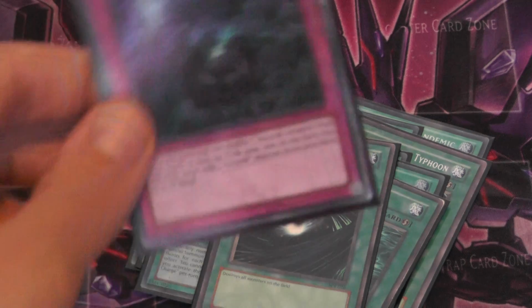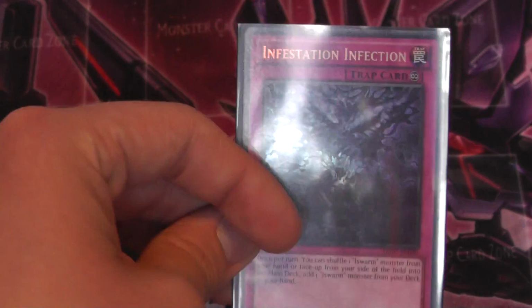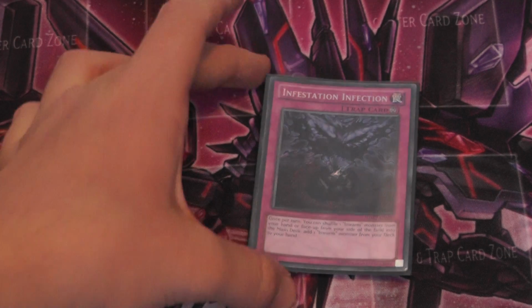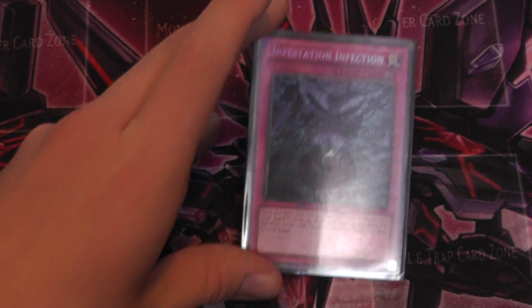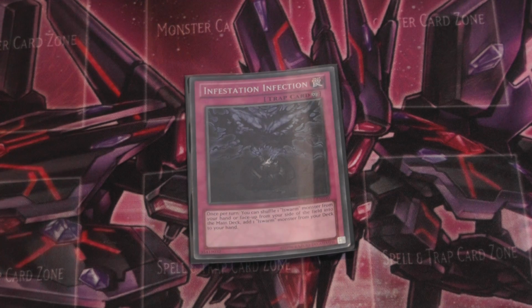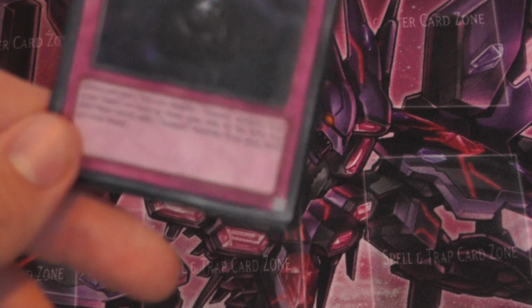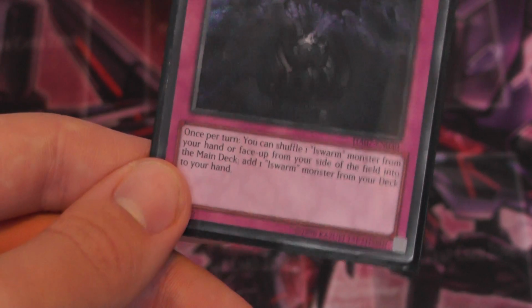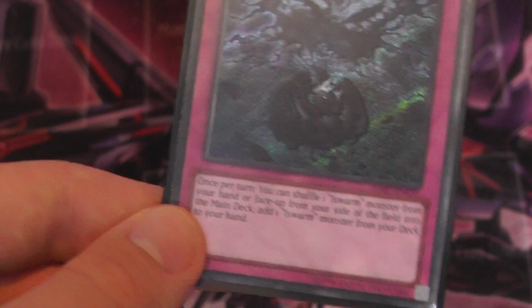Next card I run, I've showed it to you before, so spells are over. It's trap card, Infestation Infection. Now I've been testing this card out quite well. I'm thinking of maybe putting up to 2 because it works quite well, but I think at 1 it's good at 1. So what it does, if you don't know, is you can shuffle 1 Ice Wall monster from your hand or face-up on your side of the field into your deck and add 1 Evilswarm monster from your deck to your hand.